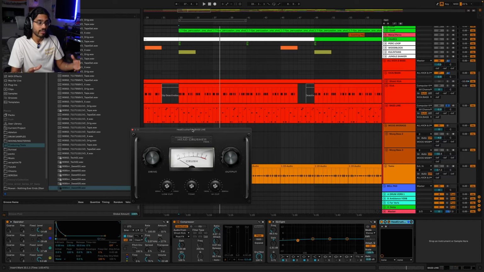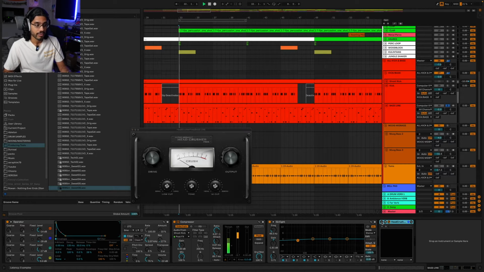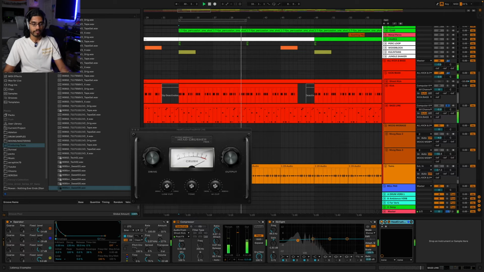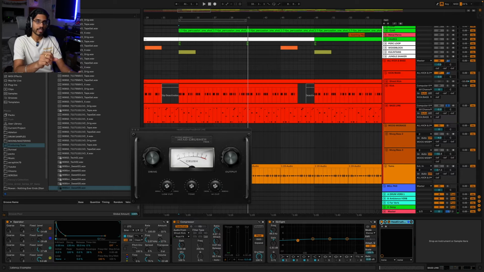Honestly, I think this really changes the whole sound of the bass. So let me play it without it. And here's with it. Without it. For me, what it does, it really takes out a lot of the resonance in the upper bass and the low mids, and just gives it a nice richness and warmth to it.